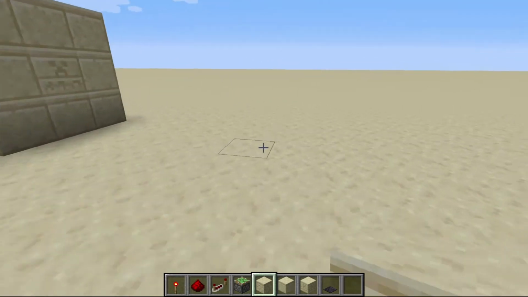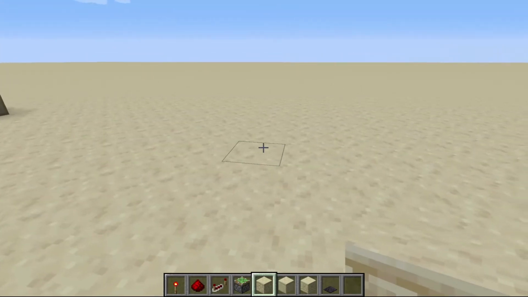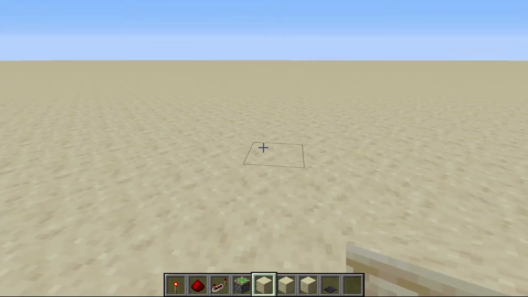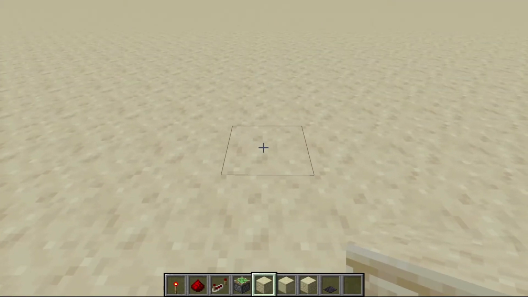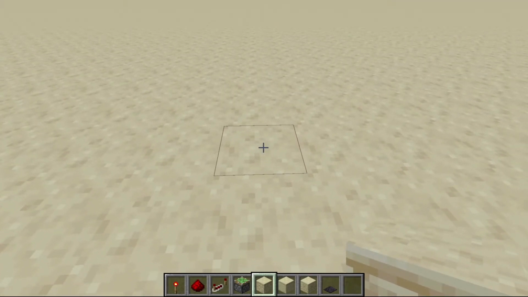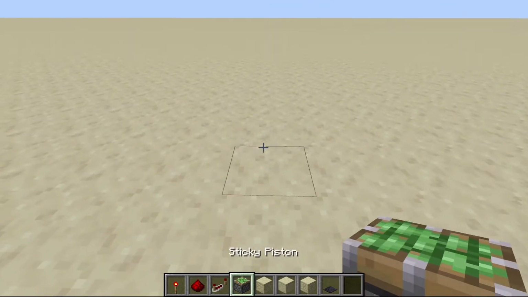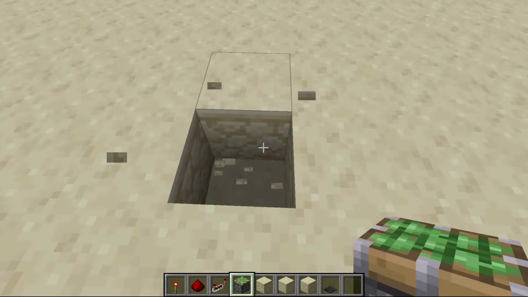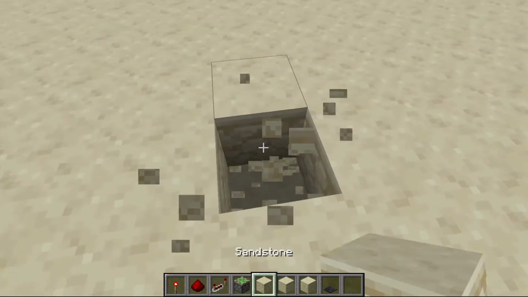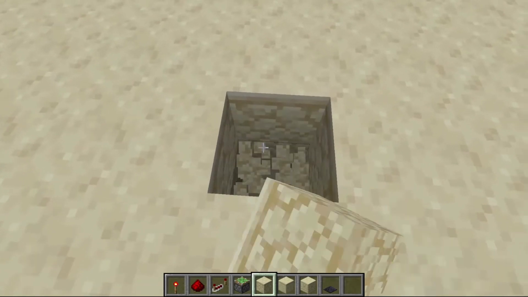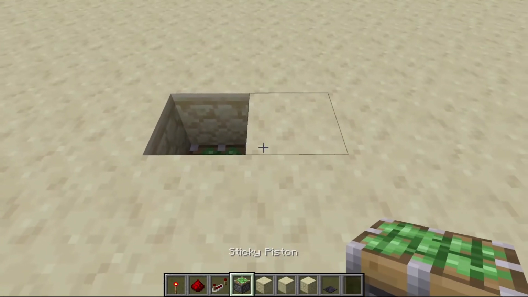So we have our 2x2 piston door that retracts 2 blocks to the side, but what I want to do is I want to have a formation where each block is removed in a different direction. So we'll have one block. Let's see. Let's try and make this at least in line with our other one. So that would be here. So this block will retract into the floor when fully opened.